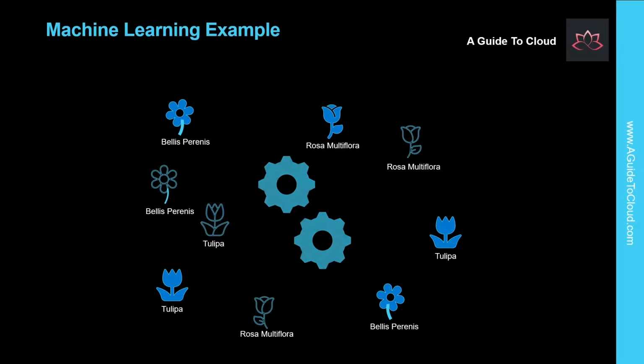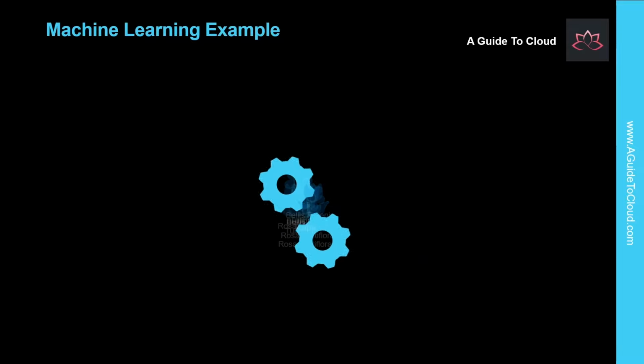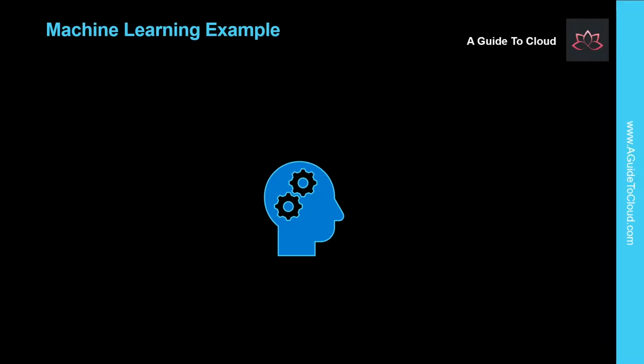The next step is that the sample data is then processed using an algorithm that tries to find a relationship between the features and the label. So now the labeled data is processed using an algorithm that finds the relationship between the features of the samples and the label. The next step is that the results of the algorithm are encapsulated in a model.